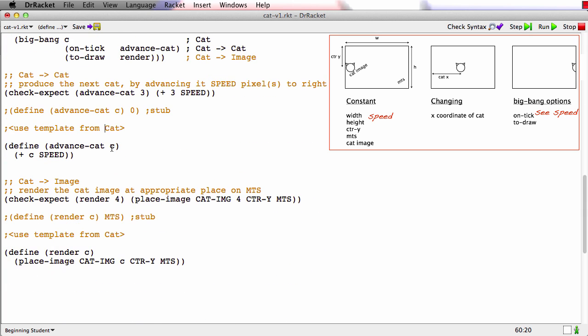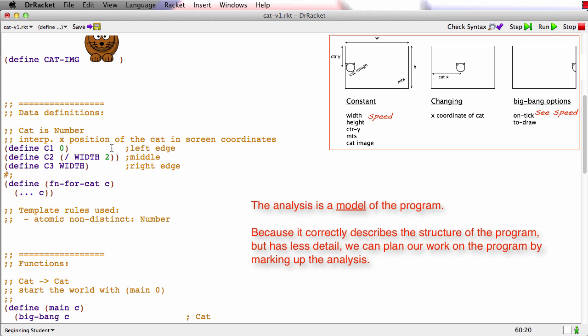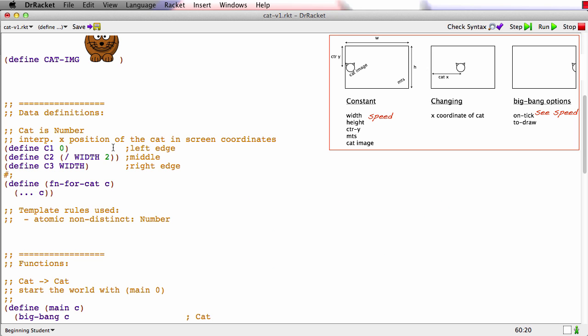match the structure of the analysis made it really easy to go back and make this change, because the analysis became kind of a model of the program, and we could think about what we needed to do to the program first at the model level, first using this analysis picture, and then quickly run through the program, catching it up to the new analysis.